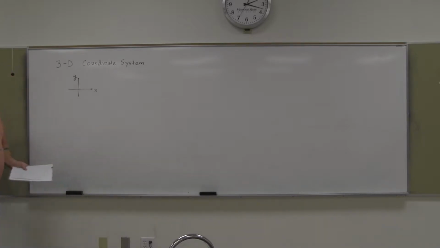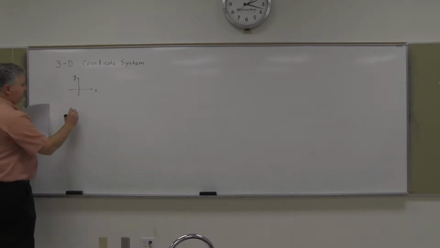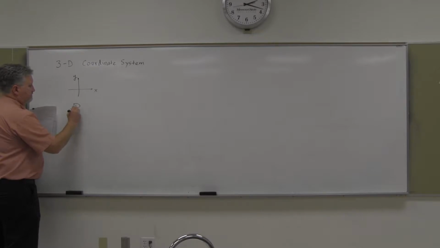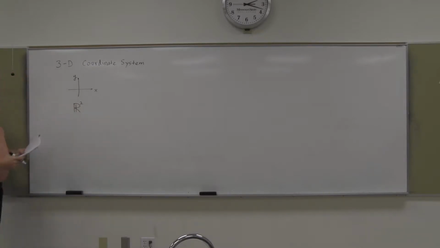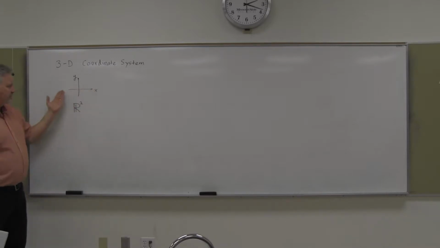The other thing before I move to that, the two-dimensional system also, we didn't use this notation much, but a notation we'll see for two-dimensional coordinate systems is this R2, a special looking R, that's kind of for the real system. What that basically means is you've got two real number lines overlaid on each other.